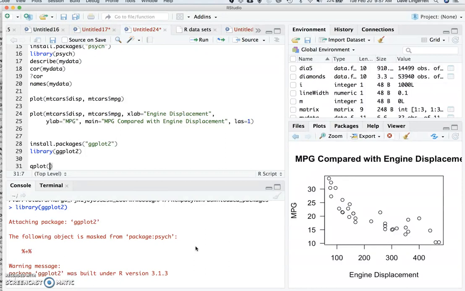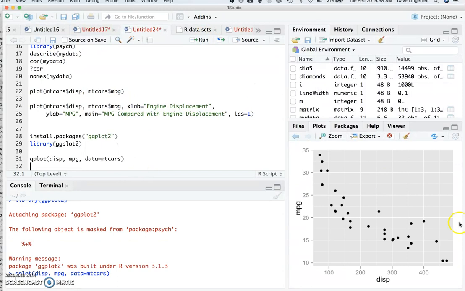My syntax is a little bit different, whereas up above I was using just the integrated plot feature, I have to call the data set, concatenate it with a $ sign, and then give the actual variable name. Working with the qplot feature, it's a little bit different. So I'll put in my variables, in this case, displacement and miles per gallon. And then I'm actually going to call my data set. Again, a different way of doing things.